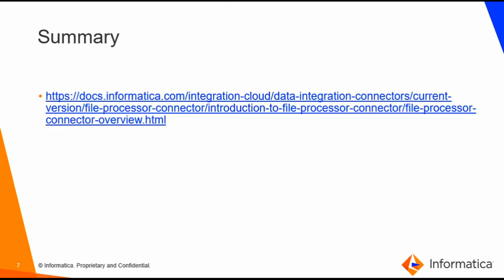Here, I have provided you the file processor product documentation which explains in detail the connection properties. Also, file processor is not only used to perform SFTP GET, but there are also several other operations like SFTP put, FTP put, FTP get, etc. There are various uses with file processor connection. It's not just for transferring files, but it can be used to move files, copy files, encrypt, compress, and decompress files as well. So please go through this documentation.